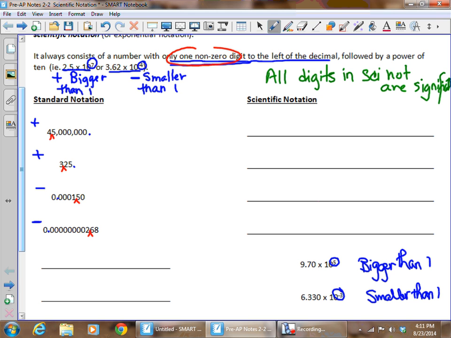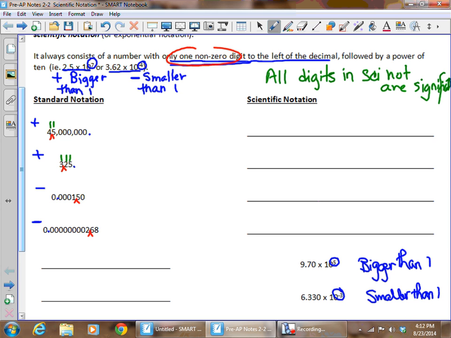So I'm going to mark the sigfigs. Now we're marking sigfigs with the original number. So these first two, we're going to ignore that decimal. On these first two, the 4 and the 5 are significant, but since those ending zeros have no decimal showing in the original number, they're not significant. So there's only 2 sigfigs in this value. All 3 of these are significant since they're all non-zero numbers.